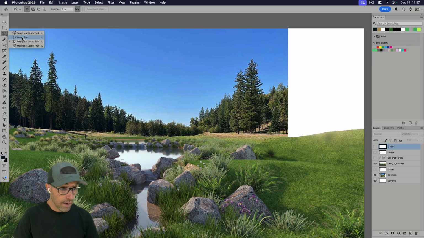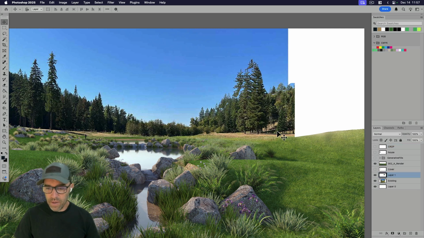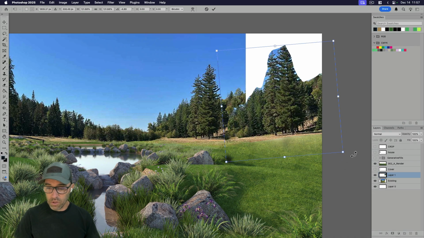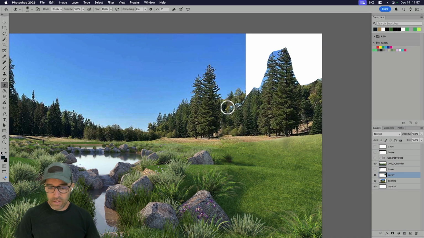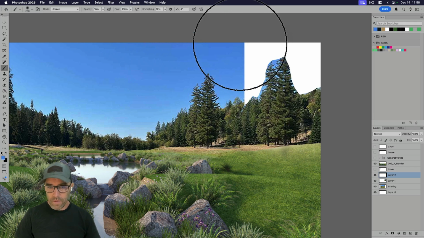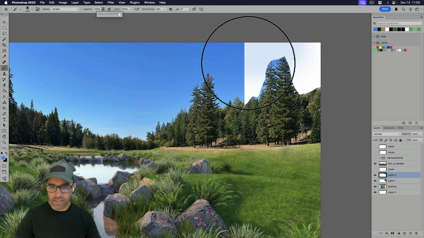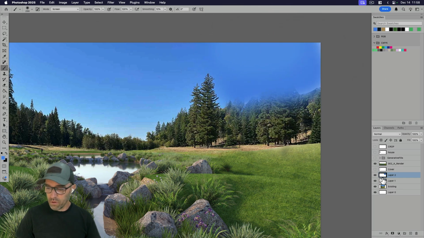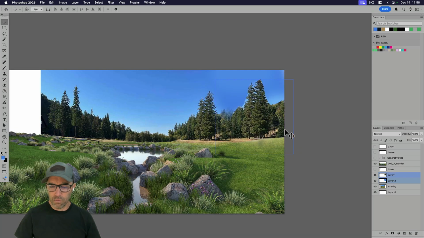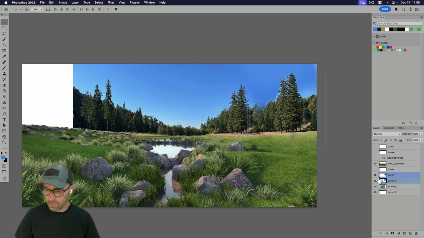The way I would do it traditionally, maybe come in with the lasso tool and grab some of these trees over here, just grab this whole thing, copy, paste it. Of course, I would need to tweak it and scale it, maybe do some clone stamping, maybe do some erasing. Again, I'm not going to go through this whole process right now. I'm just giving you an example. If you've never done this process, it can be quite a bit of work to get this missing stuff. We're basically rebuilding this all from scratch, and there's a little bit of cleanup that we would need to do to get that to work. So you can see in my really fast demo here, it's not working for me.